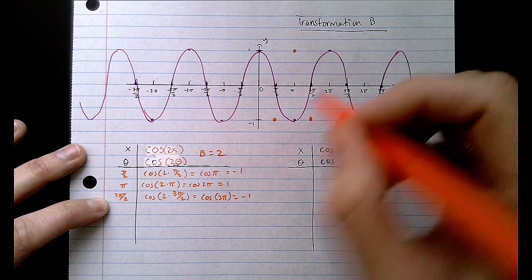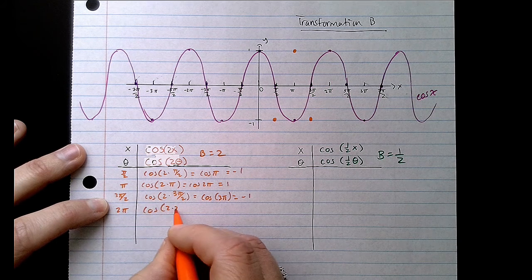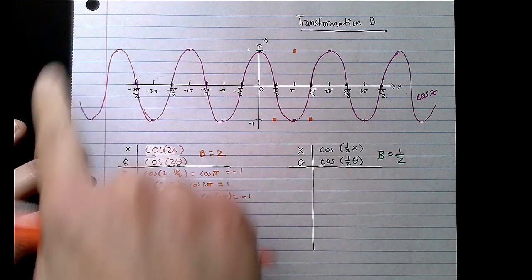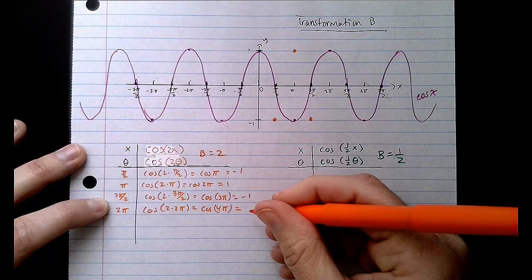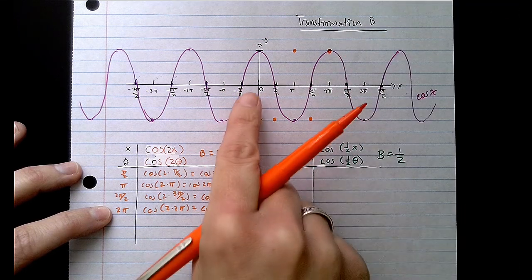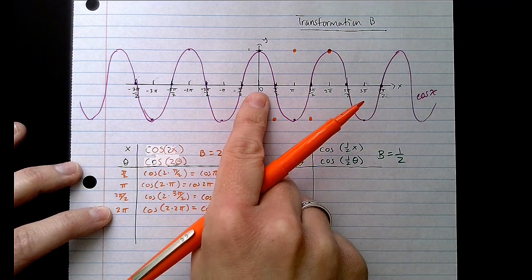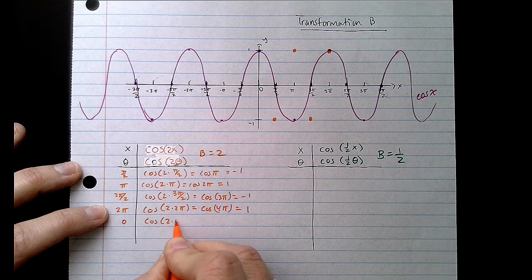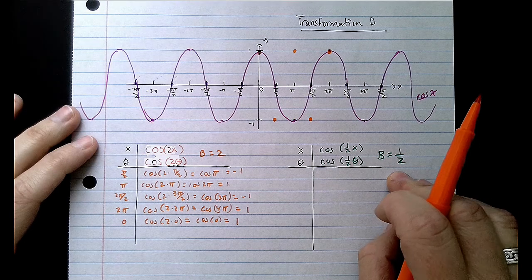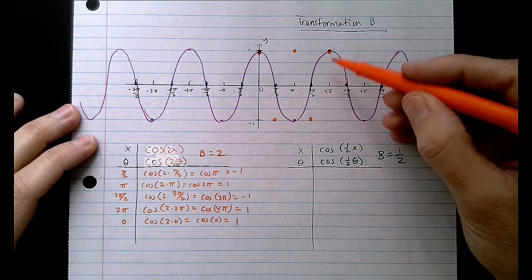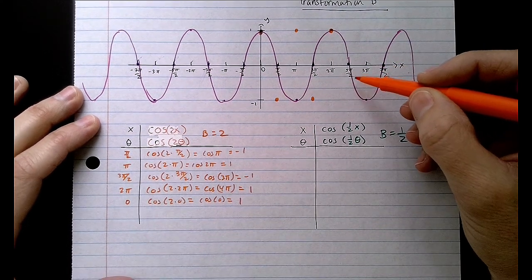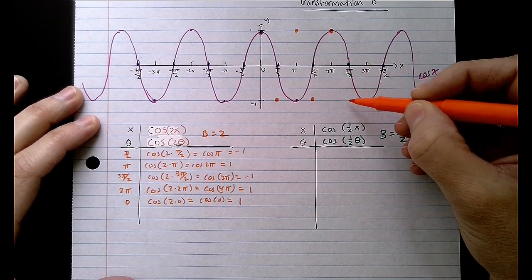Now let's try 2 pi. So 4 pi means you've gone completely around the circle 2 times. So it's back up to 1. Let's try 0 and see what happens there. So I think we have enough here to complete the pattern. So the next point is probably going to be 5 pi over 2. Let's just calculate it just to be safe. I'm suspecting it's going to be right about here.